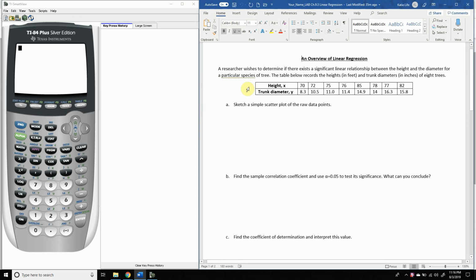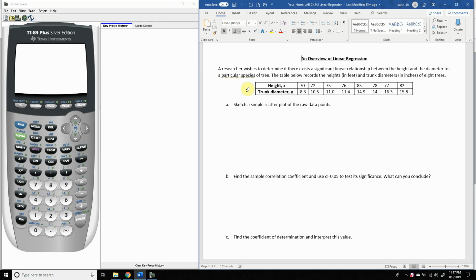Hi everyone, this lab tutorial video goes along with Chapter 9. We will essentially be combining all of the information from 9.1, 9.2, and 9.3 and putting it all together in one problem. Each one of those sections breaks down the linear regression process into little micro lessons, but it's kind of hard to see the forest for the trees. So we're trying to put all this information together in one activity for this lab.